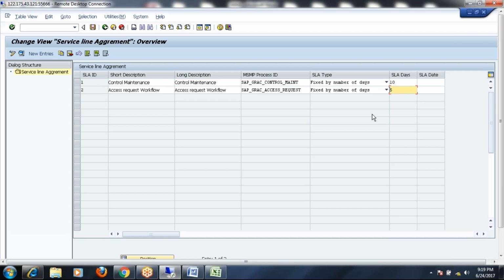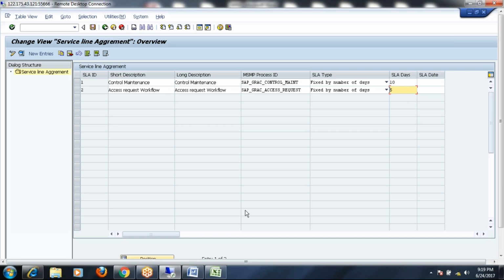This is not used actually. We cannot, because all the escalation matrix and all can be triggered in our access request. So we don't need this SLA. Not a mandatory step, but in interviews they can ask you a question like, can we define SLA based on the request type?